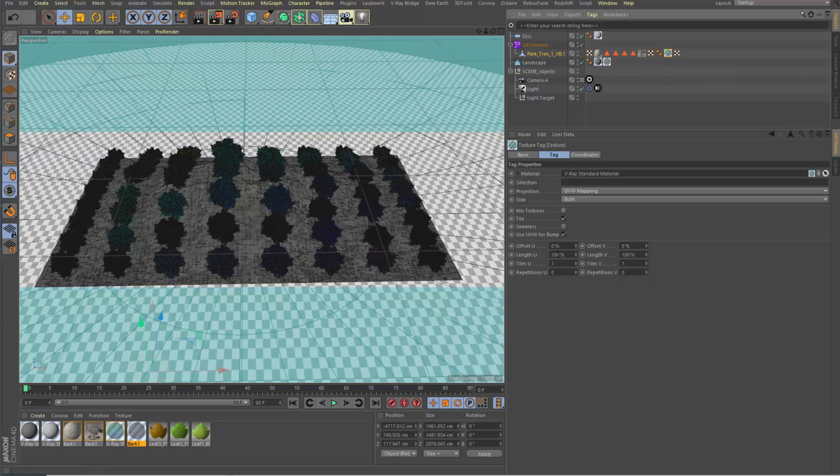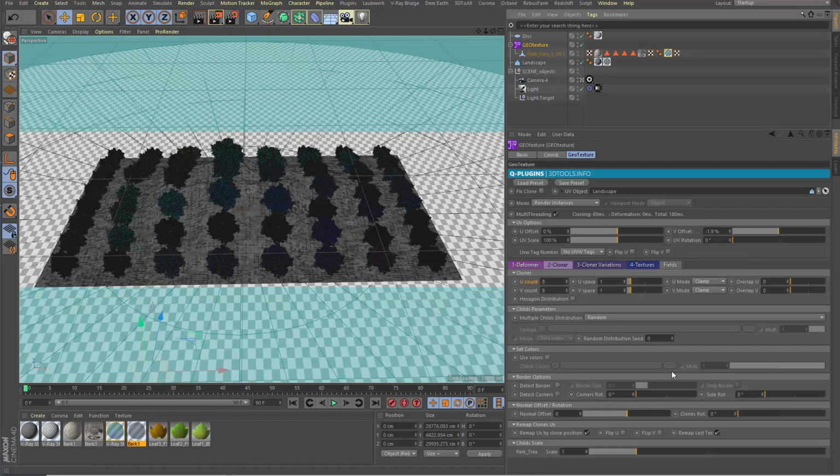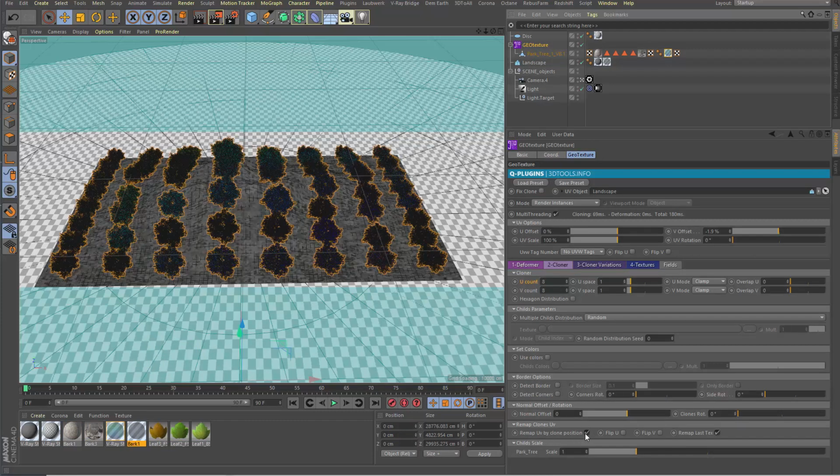This is a texture that mixes over the others, and I have here remap UV by clone position on, so I can have this mapping over all the surface, over all the render instances, and I have on remap last text. This means it only takes the last texture map.